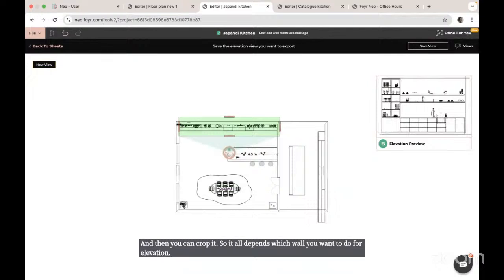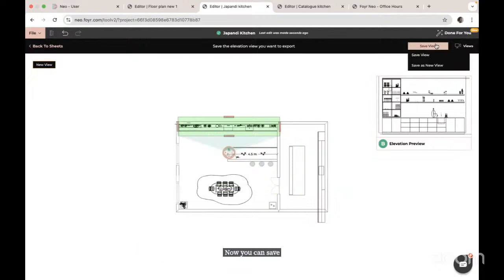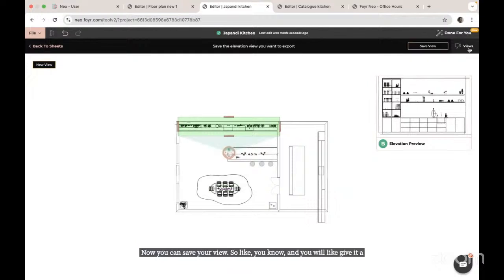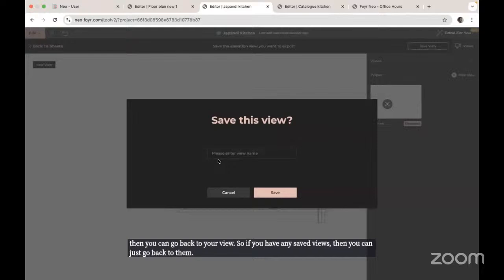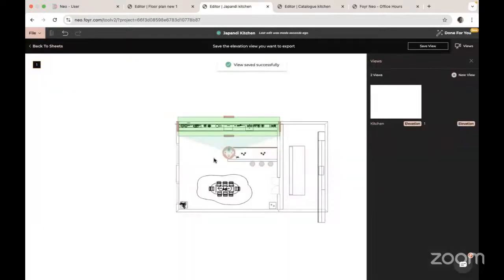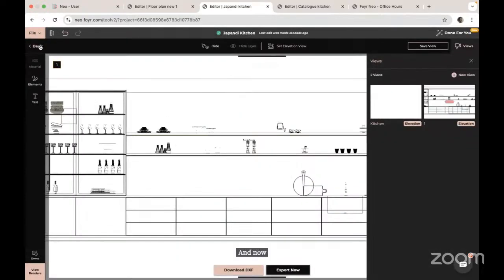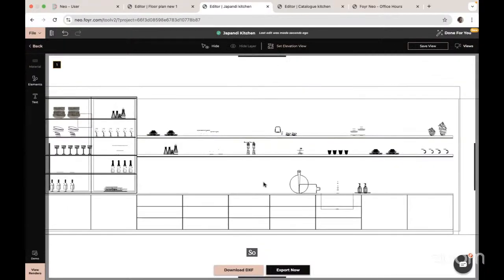Now you can save your view and give it a name, then you can go back to your view. If you have any saved views, then you can just go back to them. And now if you go back to sheets, you can label everything out. So this is your elevation here.